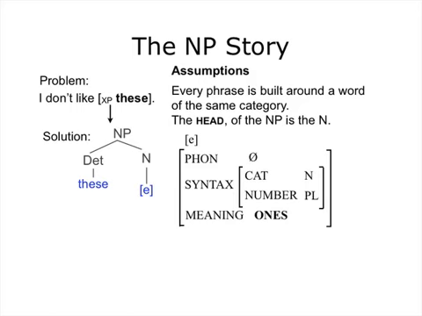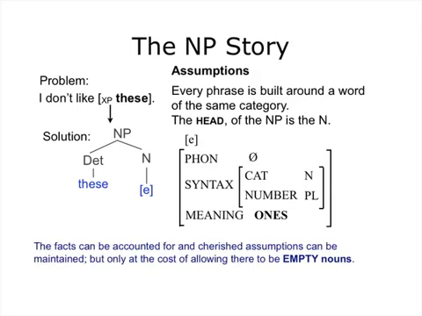So that's sort of what the facts are about language. There are these cases where English puts in one, obeying that idea we have that there has to be a noun. One would count as the noun. But lots of other languages put nothing there. So how do we account for that? We could say one of two things. English gives the evidence for the right structure, and all of those other languages have an empty one. Don't laugh. That's what people have been willing to do in order to keep their cherished assumptions.